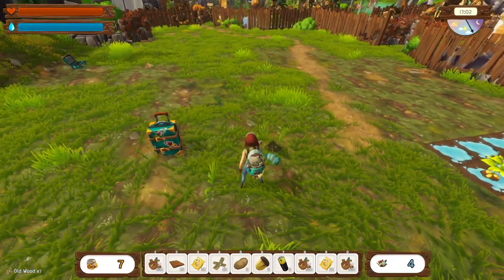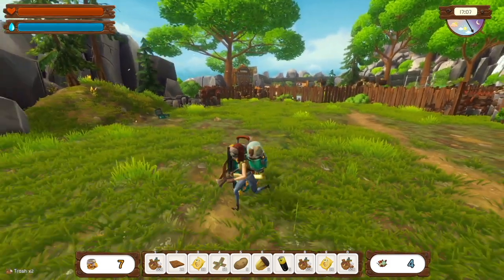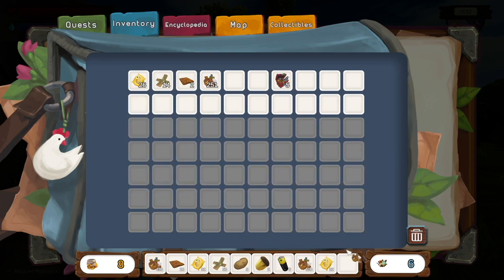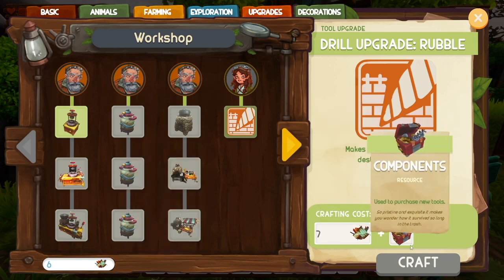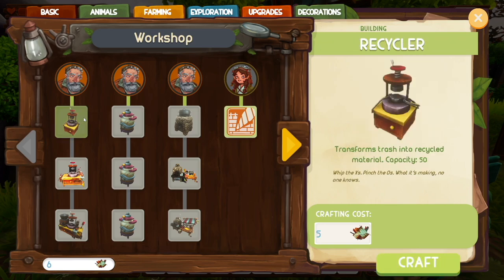And with this last bit of garbage cleaned up, we've now cleared out the main part of the farm, and even gotten some recycled materials. We got a bunch of different items from clearing all that out too, so that should definitely come in handy. It looks like to get the drill upgrade, I'll need one more bit of recycled material, which I've already got cooking up, so I'm probably gonna check out my house while I'm waiting.